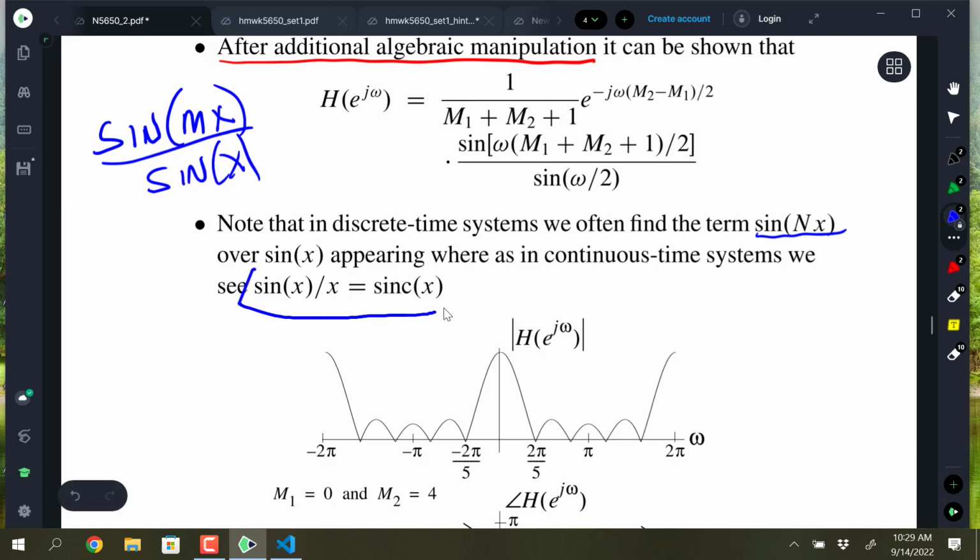this is related to the sinc function that you've seen before. This sinc function is periodic, whereas the general sinc function just has one main lobe and then ripples off to plus and minus infinity. There's a relationship, though, in that when you alias, and we'll learn more about this in chapter 4, an aliased sinc function is this sine Mx over sine x function. So the fact that it's showing up in the discrete time domain where you have the periodic sinc kind of function is not a surprise.